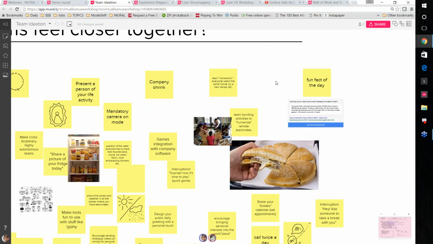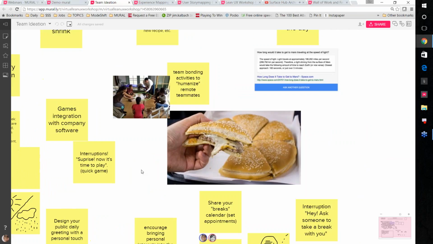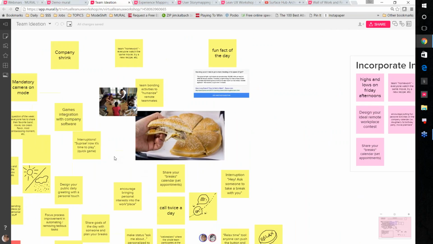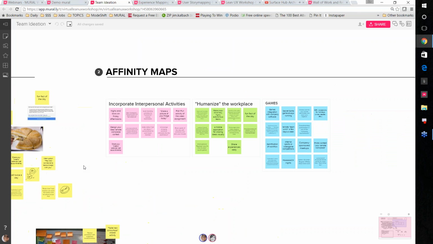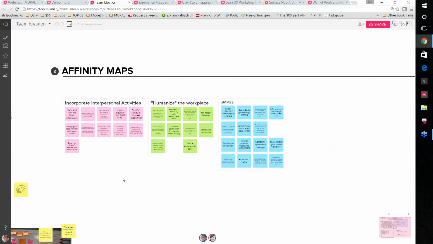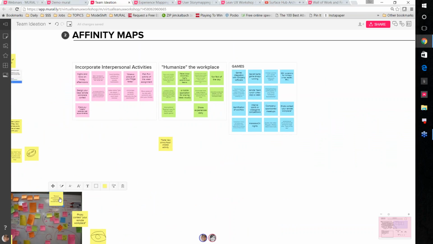And you can include images as well. Again, think about this as a rich multimedia experience here. You can add links and videos and images as well. In the next step, I'll just move over here to the right. We did some clustering, and this clustering makes use of what we call areas. And let me just show you the area feature real quick.